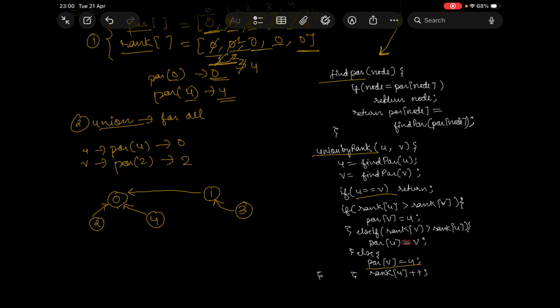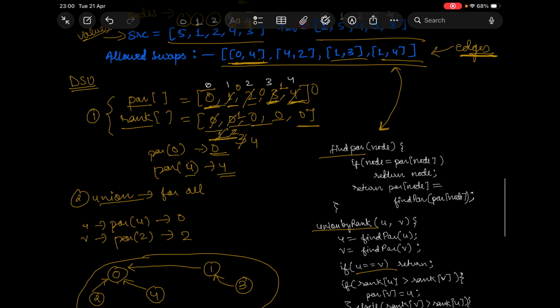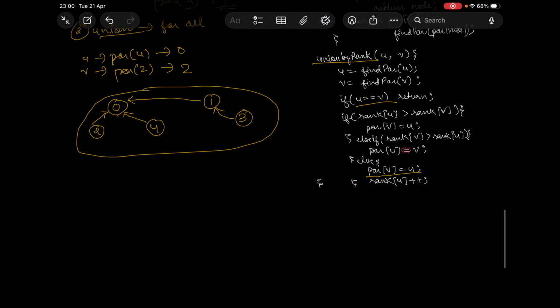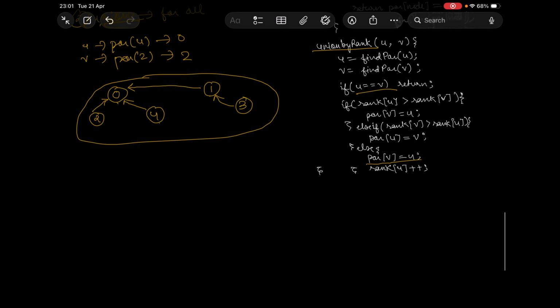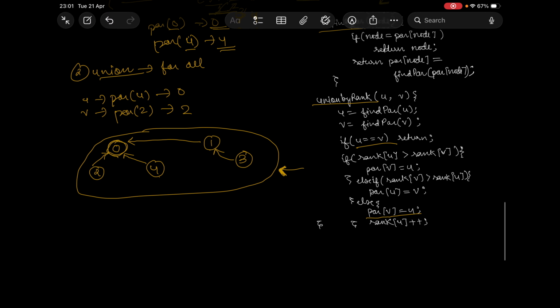So this is how our, I mean, we had this disjoint set of edges. Now after doing union for all these edges, we see this is our one set of union, in which 0 is the parent for all of this. Okay, eventual parent we can say, if not the direct parent, so this is the eventual parent. So we have done this pre-processing thing, that we have calculated the union.